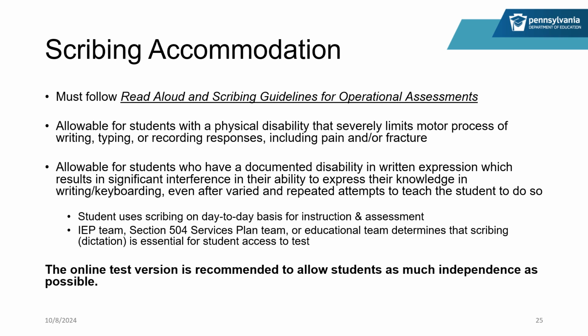In these cases, if the student is using scribing on the state assessment, they must also use scribing on a day-to-day basis for instruction and assessment. The IEP or 504 educational team determined that scribing or dictation is essential for student access to the test. The online test version is recommended as this allows students the greatest level of independence. Individual students can take the online test even if the rest of the school population is testing paper pencil.